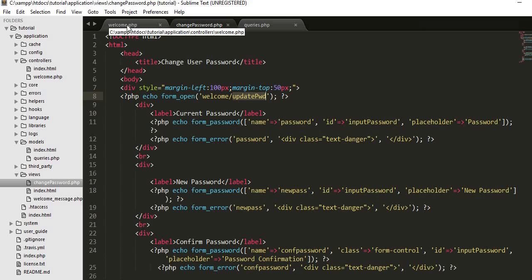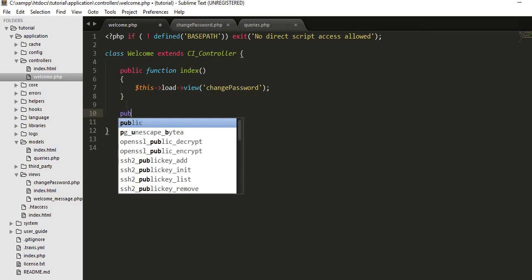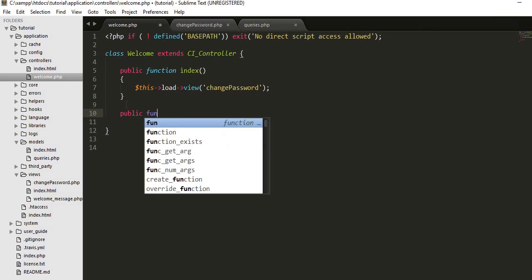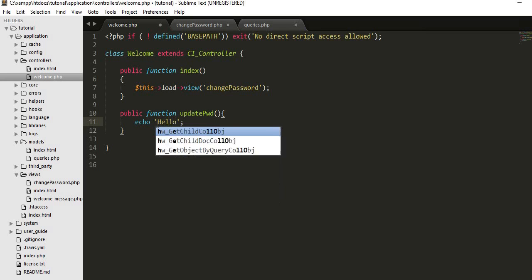Control C, copy the function name and come here and write public function. Let's test it out.